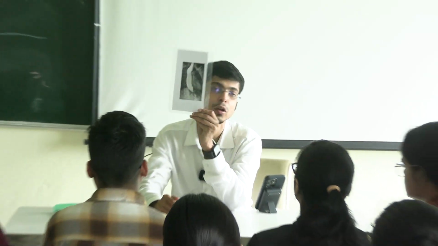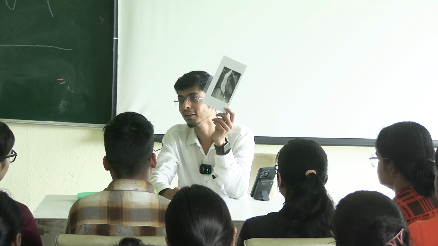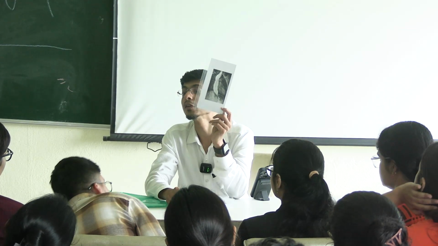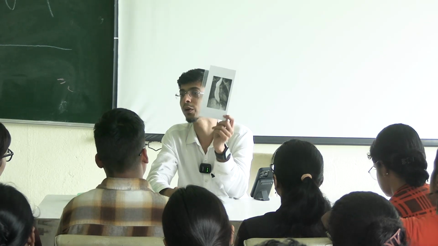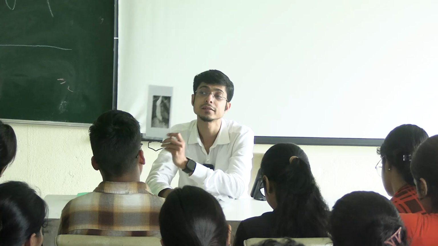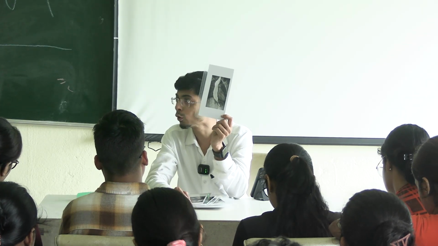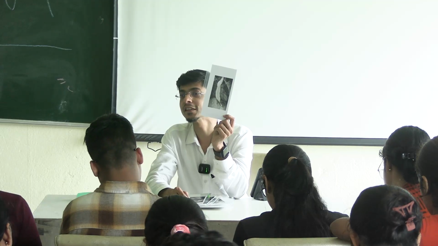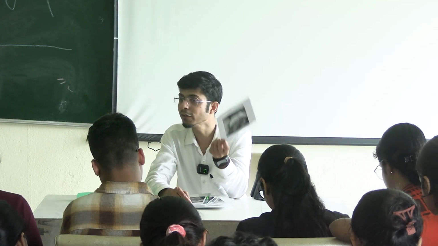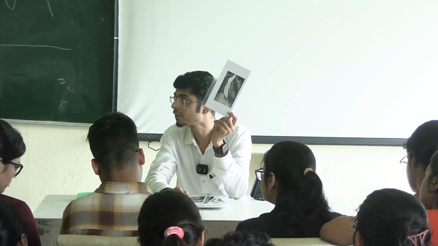So what does this look like? I have not asked for the diagnosis. When you are given an X-ray like this, this is a barium swallow X-ray of the esophagus showing narrowing or tapering of the esophagus at the lower end. So this is likely to be, or probably a case of Achalasia cardia. You never know, this can be a malignancy as well. So never say Achalasia cardia directly.